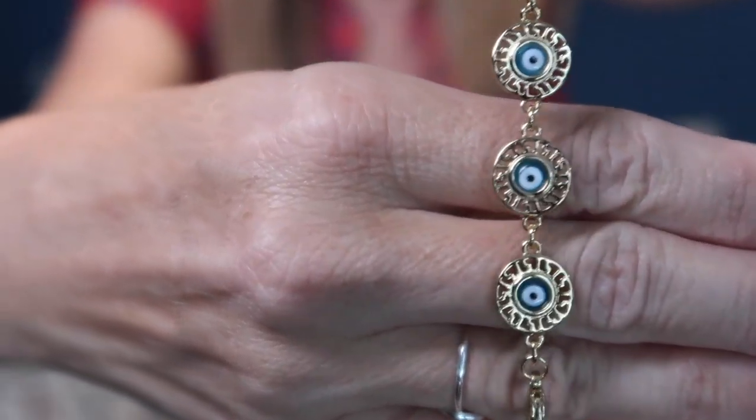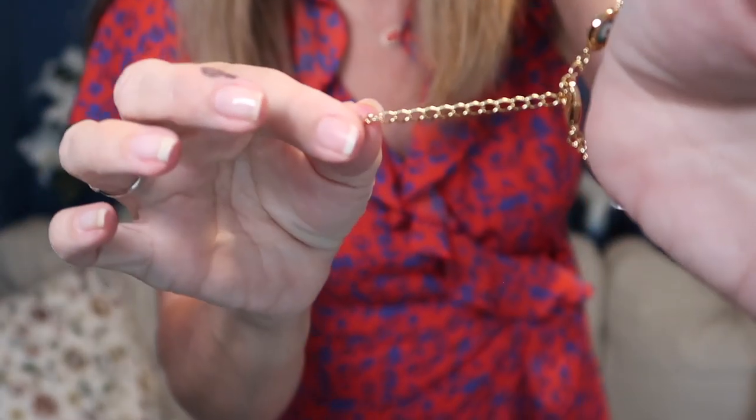My last piece — oh yes, I actually saw this and I requested it from my stylist. You can swap pieces — they'll give you an option to swap when your box is ready to ship. They'll say, would you like to swap any of your pieces? If you don't want to, you don't have to do anything. If you want to, you just go in and there's a huge list of items you can swap for. Oh my goodness, look at this — I absolutely love this bracelet! Let's put this on. Oh wow, yes — I knew when I saw this I loved it. You can adjust it — perfect!